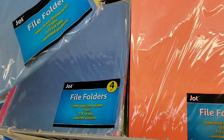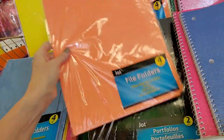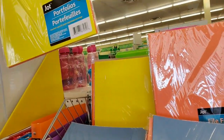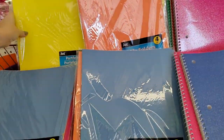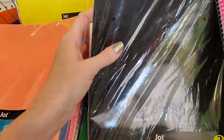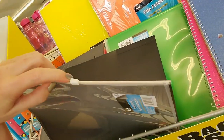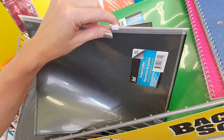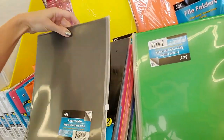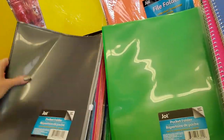We have file folders — I actually need some of these for something I'm working on. We have them in pink, orange, blue, and some pretty festive yellow ones. Oh, these are portfolios; these are just file folders. And we have them in black. This one's cool — it has a little zipper I've never seen one like this. You can open it like a Ziploc bag and stick a paper in there. There's a green one too. It doesn't have prongs but it does have pockets — I've never seen one quite like that.